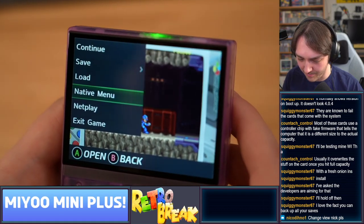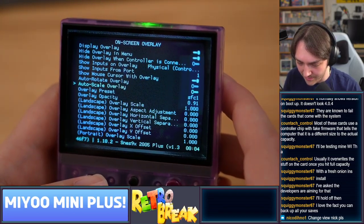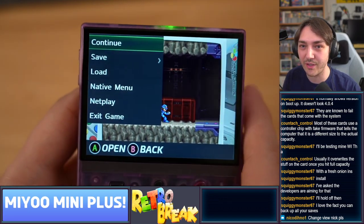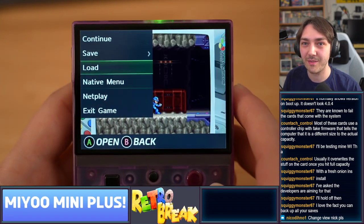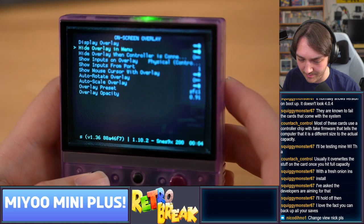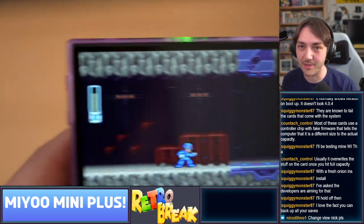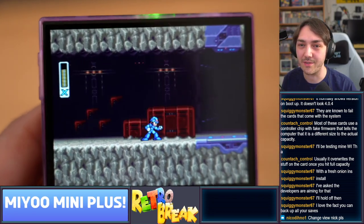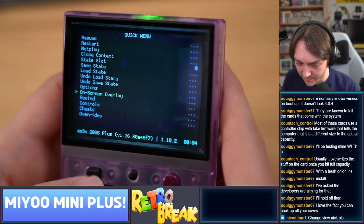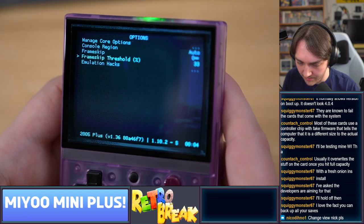I think maybe that's to do with the OS not being updated or something. That doesn't seem to do anything. Auto scale overlay. It just cuts the side of the screen off. I mean, yeah, it looks okay without it, but it's not that sharp. I was hoping there would be some sort of video options in here, but there's nothing really. Well, there's nothing at all.